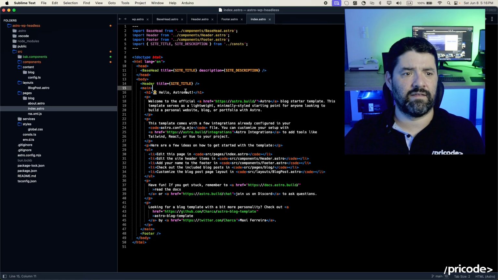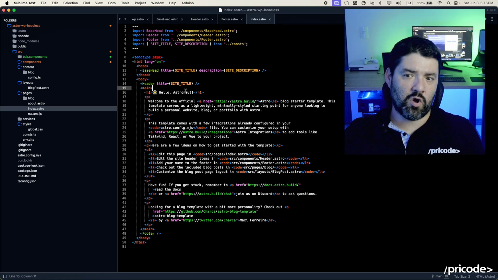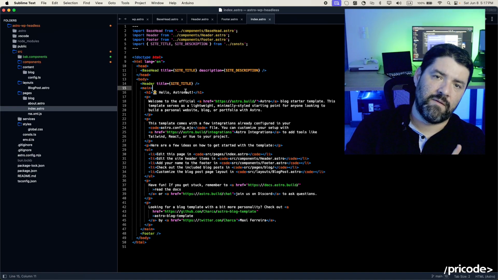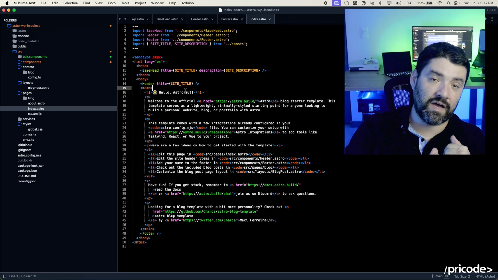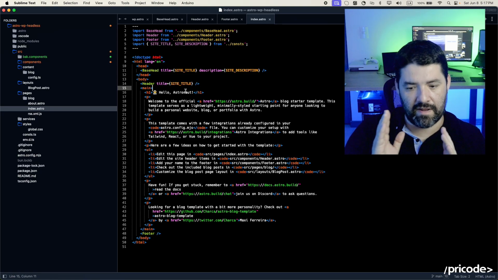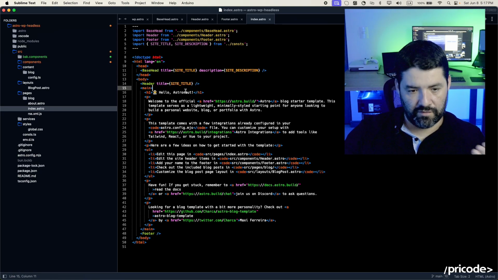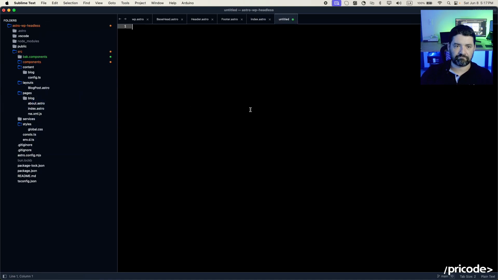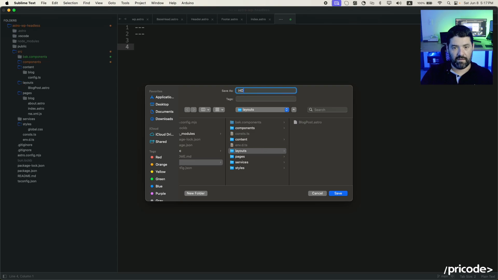But the point here is for all the different types of content that we have on WordPress. Remember, we have homepage, blog post, categories, tags, custom post types, all that stuff. We need to set up a layout for that. In this case, we are going to set up only the homepage and a layout. So let's copy this too. I'm going to increase the size of it so you can see it better, and we're going to name this homepage.